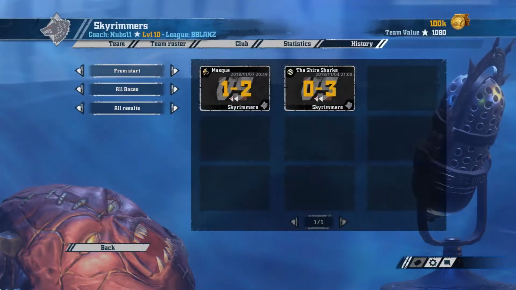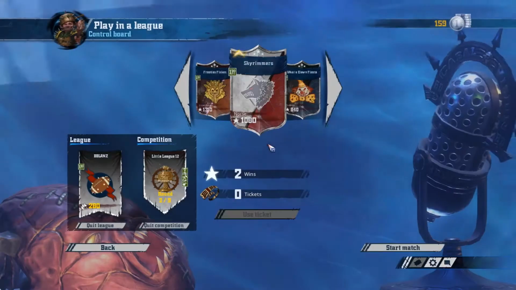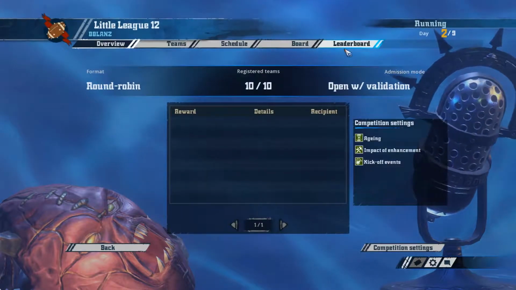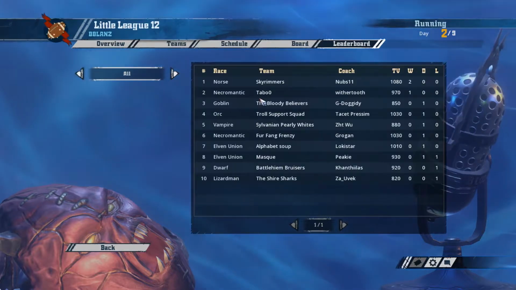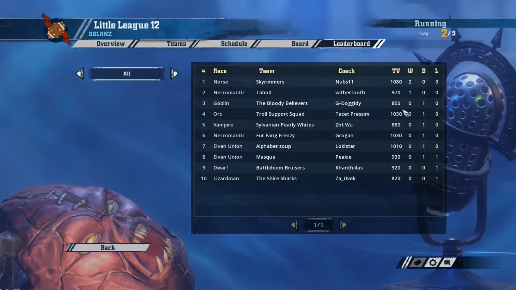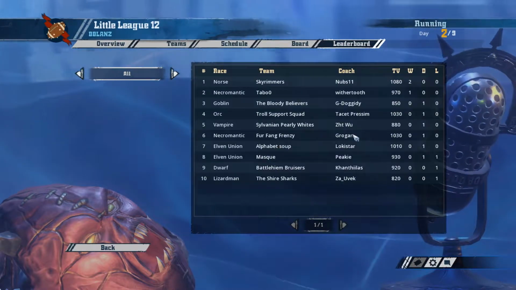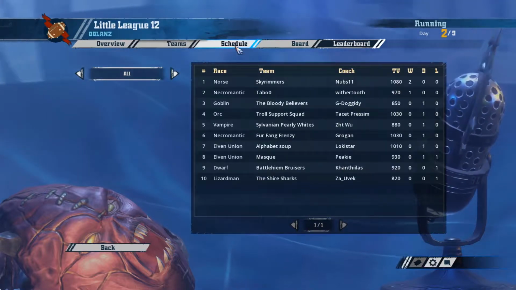I would dare say sitting on top. I'm not sure if the other games anyone's even played another game yet, so we might be on top by default. Yeah, on top by default. So got a Necro team, Goblin team, which got a draw against Orcs by the looks of it. Oh no, there's a few teams that drew, so it could have been against any of them.